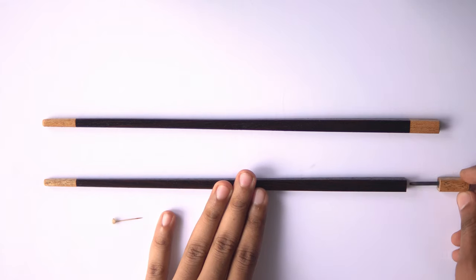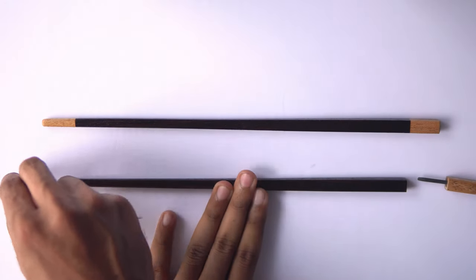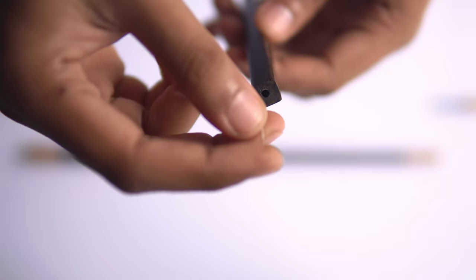Hello and welcome. In this video, I will show you how I made this chopstick, which is also a blowgun.